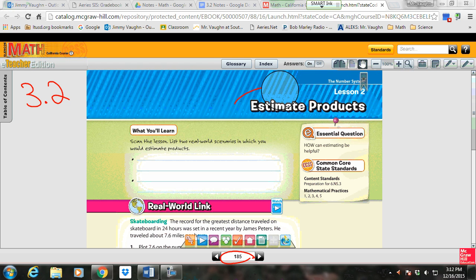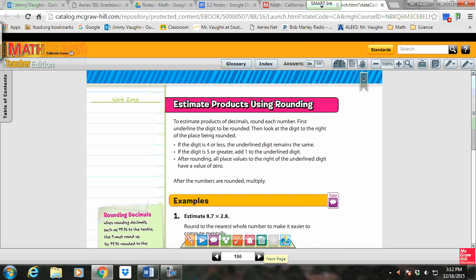From that, you probably know we're going to be working with multiplication, and we're going to be working with estimating. Take a look at page 185 if you'd like, and then move on to page 186. Estimating products using rounding. Need a little bit of a vocabulary background if you need it. Estimating does not mean taking a wild guess. Estimating means getting an approximation, so that when you do the actual calculations, you can see how close yours is. So estimating is getting about what the answer is.